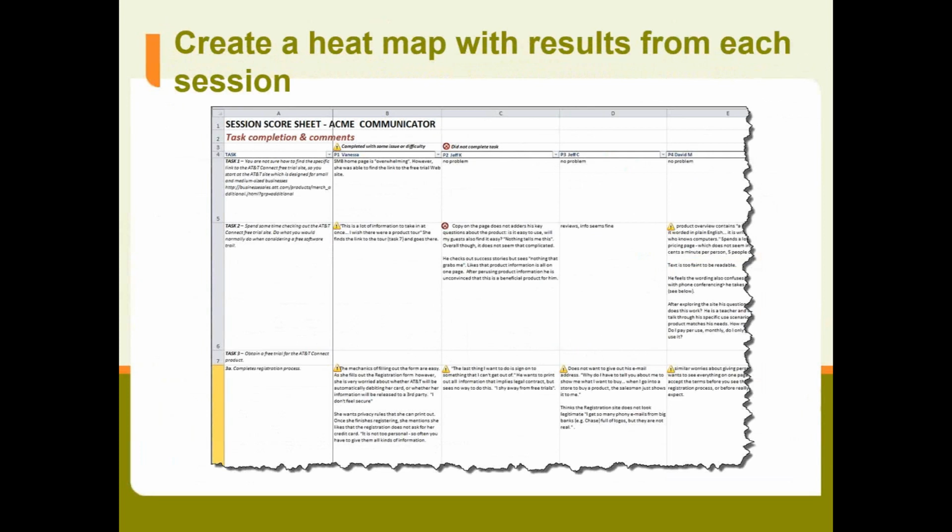Now, typically what I do is after each study, I create a heat map in Excel, organized by the tasks that the user is doing and the participants. I mark off with these little Ghostbuster symbols where the person failed to do that task. What was the reason they failed? Or maybe they did it easily, so there's no notation here at all. Or maybe this little warning sign saying, yeah, they finished it, but it took them longer than it should have, and these were the reasons where they experienced friction.